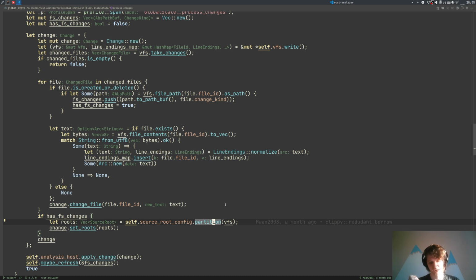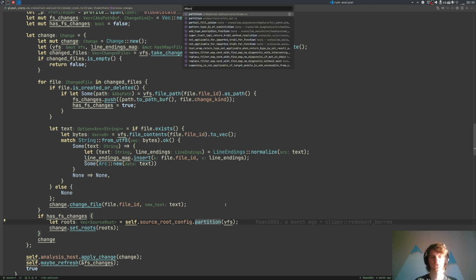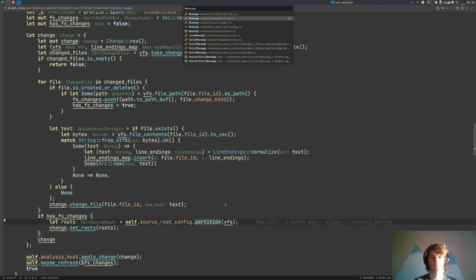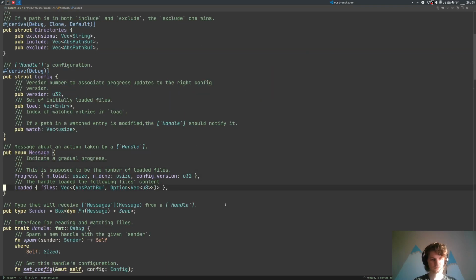Yeah, one important note here though is that throughout the file system we support batching. So even if you look at this message, you see that there is no such thing as a single event. Files are loaded in bulk. So even if there are many file system modifications, usually it will get coalesced to only one event and only one partition will happen to process all the changes.